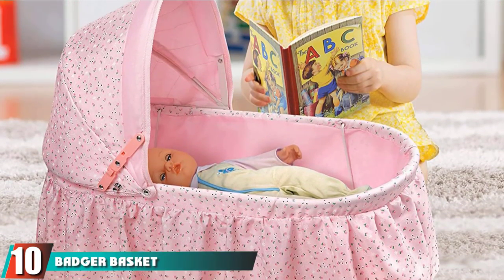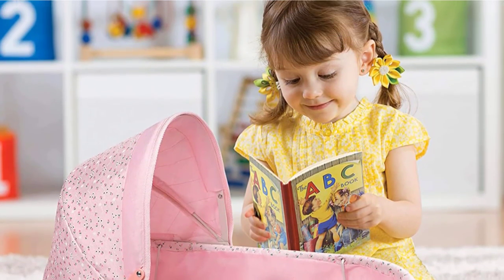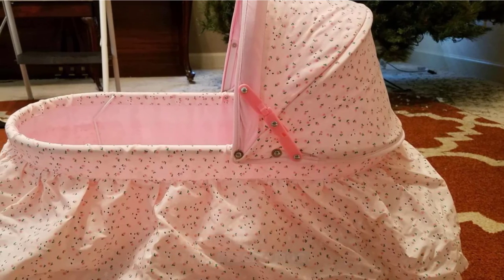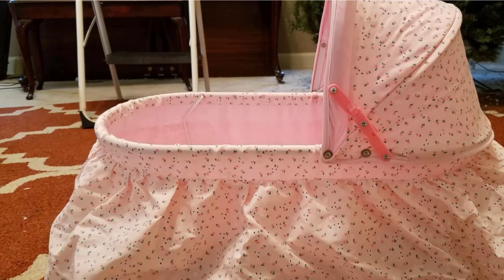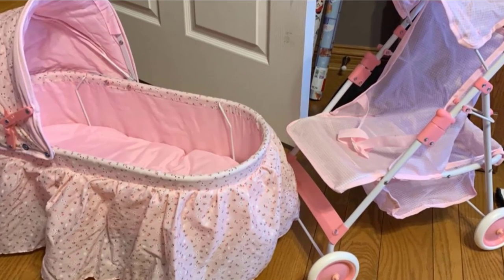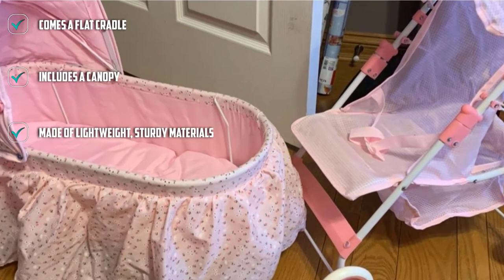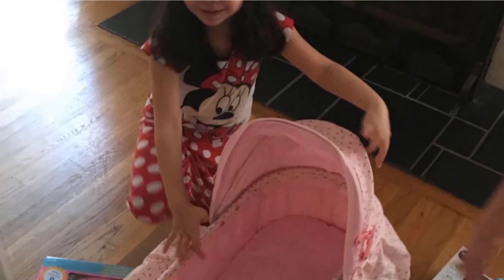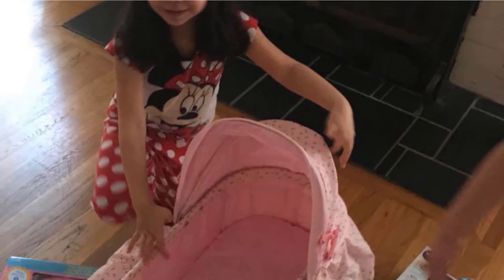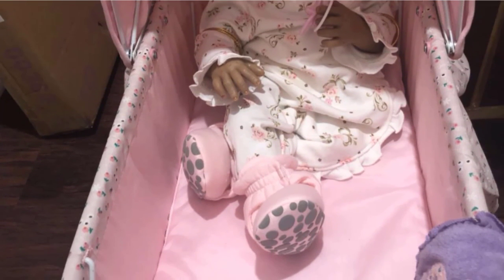Finally, the number 10 position is dominated by the Badger Basket Folding Doll Cradle. It gives your little girl a place to let her baby doll sleep in style, with rosy pink fabric and a full canopy. It can hold most 18-inch dolls and smaller dolls too. The metal pieces make the frame lightweight and sturdy, and everything folds down into a carrying bag when not in use. One thing to note is that the product does look cheap to some customers, although it does have a ruffle to hide the cheaper-looking parts.